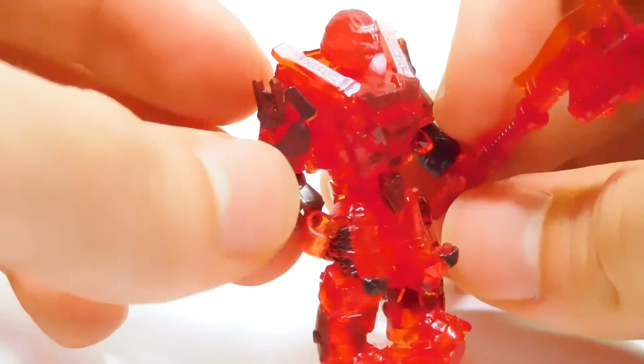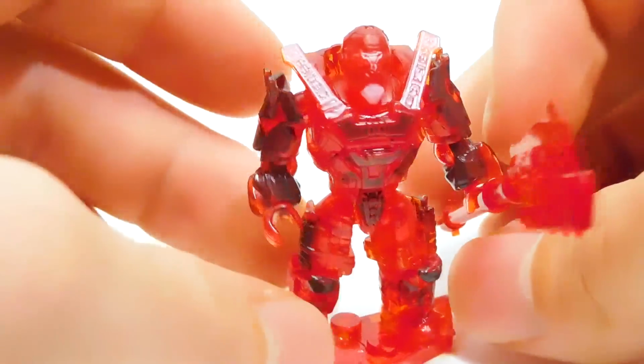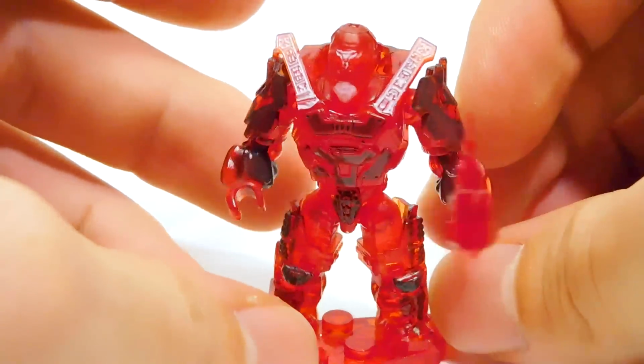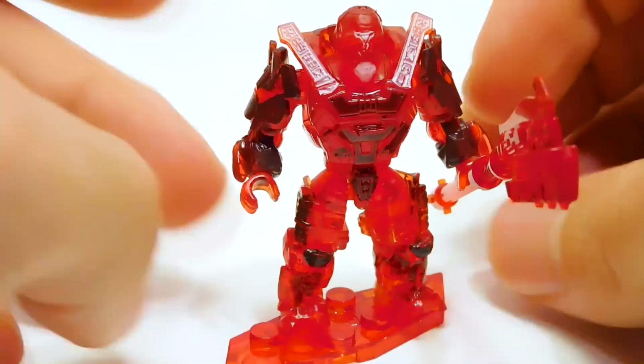It looks fantastic. It really looks like the holograms we see in Infinite. And now we can have Ashram's hologram constantly following Chief around, monologuing to Chief while Chief tries to ignore him. So that's pretty cool. I like this figure.